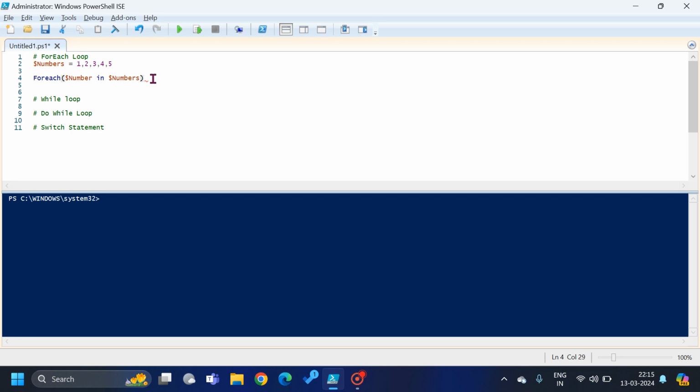So for each number, I can print the values.